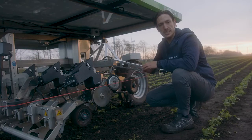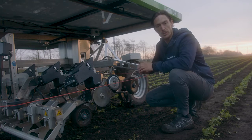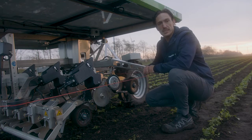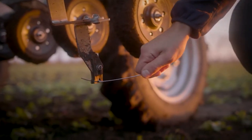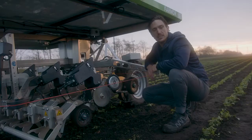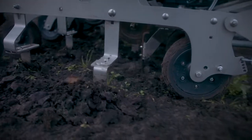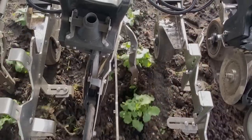After seeding, the robot knows the exact position of the seeds, meaning it doesn't have to rely on a camera for crop recognition when doing the weeding. The FarmDroid FD20 can perform blind weeding as well as inter-row and intra-row weeding. The inter-row weeding is performed with weeding wires which can cut both smaller weeds and bigger weeds like thistles. The intra-row weeding is performed with a weeding knife that goes in and out of the row. Because we don't rely on a camera system, we are able to start the weeding process even before the crop is visible, protecting the crop from weeds and giving the plants the best possible conditions.